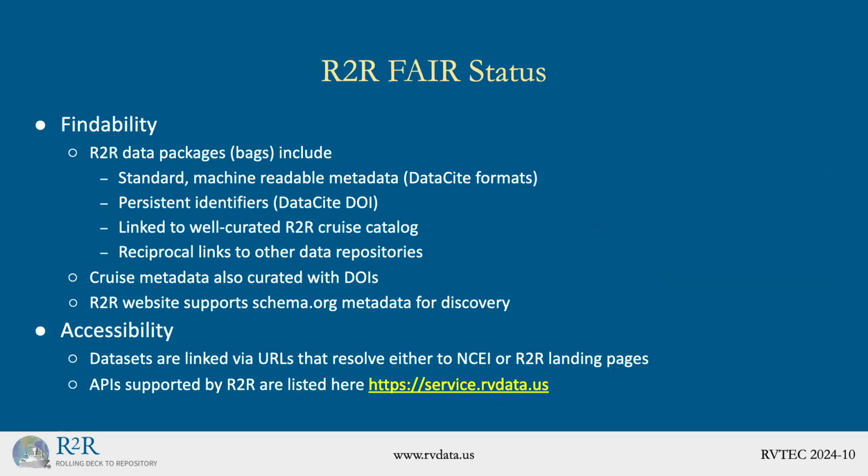So over the years, R2R has really been working toward FAIR standards, I think somewhat even before FAIR was a thing. But some of the things that we do to help with the findability: we have a cruise catalog, and the individual data packages that we bag up for archival for each device type use standardized metadata. They have persistent IDs on them, so they're easily traceable. So this is the kind of thing we work toward in R2R.